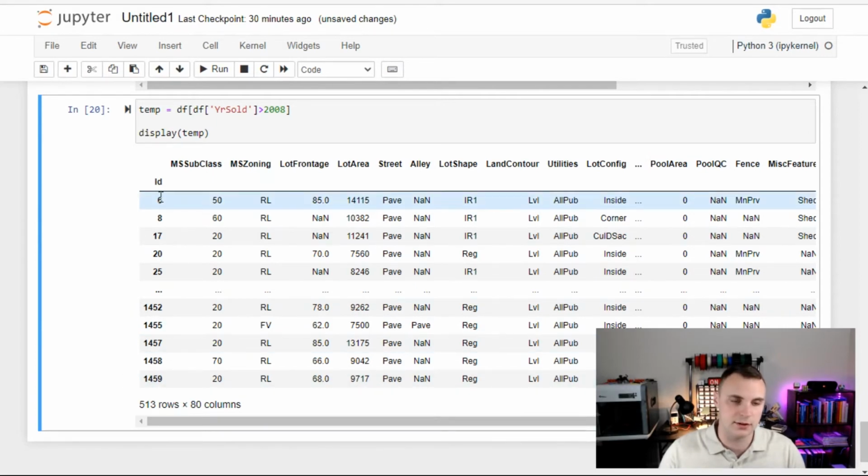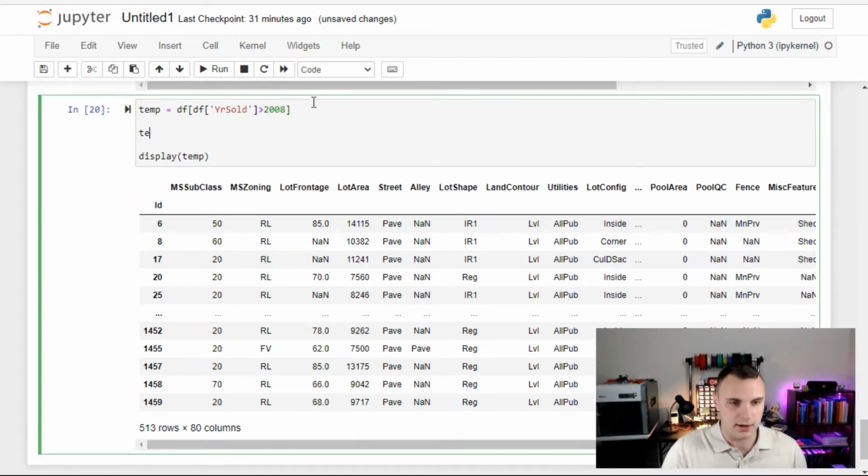So it's going to take all the index values, and again, it's unlike NumPy and unlike a Python list where the 0th element is the first element. If I want to change that, I can go in and say temp equals temp.reset_index, and I can say drop equals true. If I were to reset the index without it, it's going to take this original index and make it a new column.